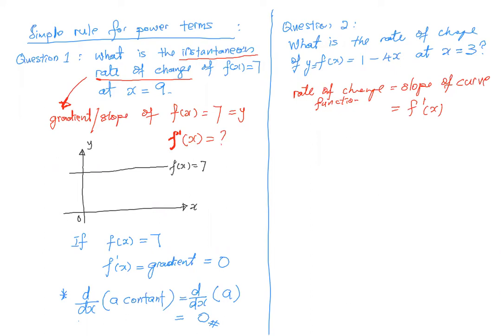I don't know how to explain, Miss. You don't know how to explain. Differentiate it. Why do you need to differentiate it? I don't have to differentiate it for this case, if I understand what you mean by f prime x. Even if I don't learn differentiation, I can tell you the answer straight away is -4.